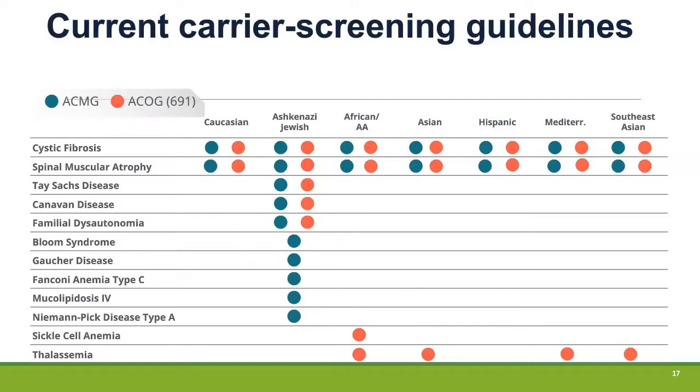These are the current carrier screening guidelines, and you can see there by the genetics groups and ACOG group, which basically talk about these recommendations. Now, it's pretty well agreed that all ethnicities have cystic fibrosis screening, and also now spinal muscular atrophy. If you look at Ashkenazi Jewish individuals, there are certain things considered on the panel, but look at all the other conditions that would not be included on a standard current recommendation screen. African Americans, mostly ethnic screening and cystic fibrosis, as you can see. Asians, thalassemia. Hispanics, really kind of a blank to some degree except for the basic testing, and on and on and on. So hence the concerns that we have about the current recommendations.